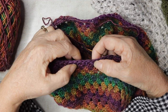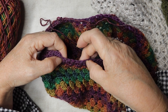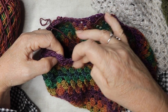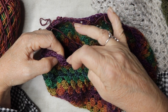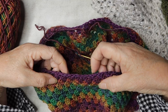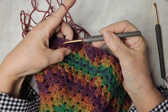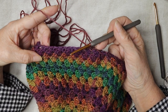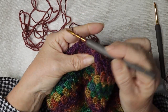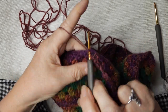You'll be left with four, and from there we work our decrease, and then we'll just do our two trebles into the last four for the last part, because it doesn't quite work out exactly for the three. So I shall see you somewhere around about here on your last decrease. So just finished my last decrease there, and we've got 1, 2, 3, 4 spaces left for this last section. So we're just going to work two trebles into these last four spaces for the end of this row.